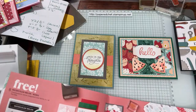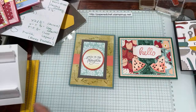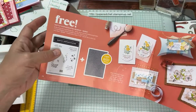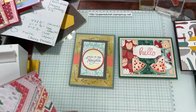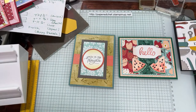This is for the second card, Sunny Days. And for the first card, we're using this Softly Sophisticated bundle, not Softly Stippled. And for this one, we're using, let's see, Watercolor Melon. Okay, so those are the 2 cards. And we're still going to make the jungle card like I promised.